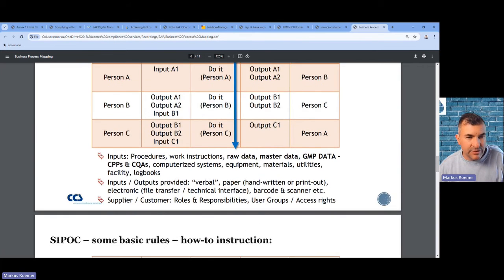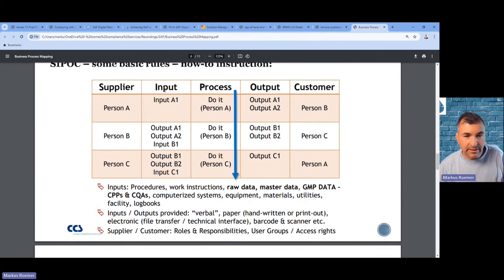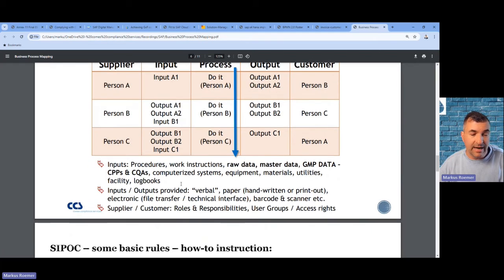What is very interesting here, also in the input elements, you can also say there are procedures, work instructions, raw data, master data, GMP data like CPPs, CQAs, critical process parameters, critical quality attributes, critical material attributes, maybe also equipment. What are the inputs? Verbal. Verbal would be a very high data integrity risk. Paper, not good. Barcode scanner or an automated interface, cool.